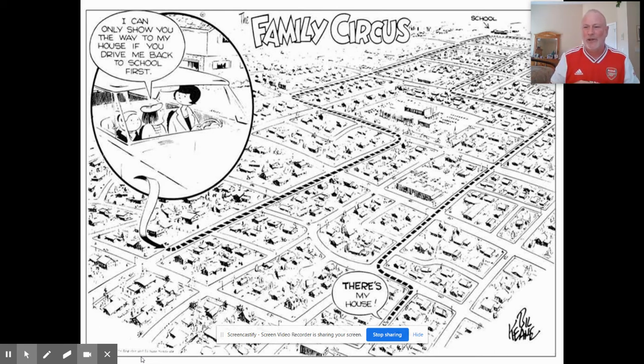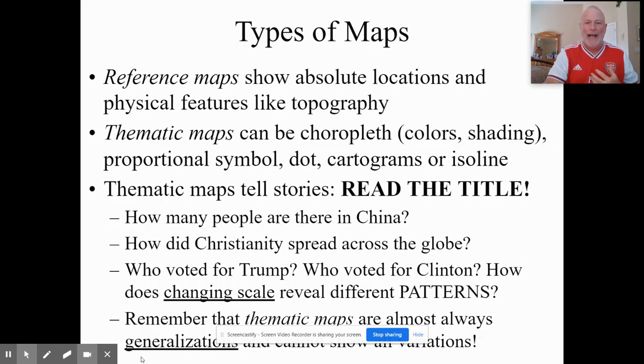So, an old cartoon here from back in the days when people used to read these things called newspapers. It's the Family Circus. I used to love this when I was a kid. They're taking the friend home from school and the friend says, I can only show you how to get home if you take me back to school first. Instead of being, say, at a store or at a park or somewhere else, right? Because the child only knows the way home from school. That's what their mental map knows. Every map that you carry around with you has limitations, right? Limitations that you put on it, right? The more education, the more experience, your map opens up a lot.